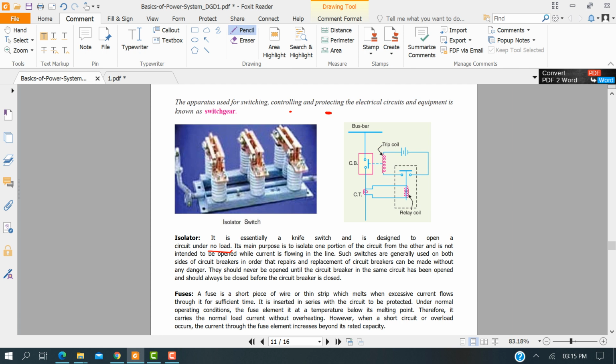Here you can see the diagram of a circuit breaker. Here there is a transmission line. The current transformer senses the high current. There is actually an instrument transformer, and there are two types of instrument transformer: one is the current transformer, another is the potential transformer. The potential transformer measures the voltage, because in a high voltage transmission line we can't measure in the normal way, like using a multimeter. So we have to put in a current transformer, because it works by a ratio.